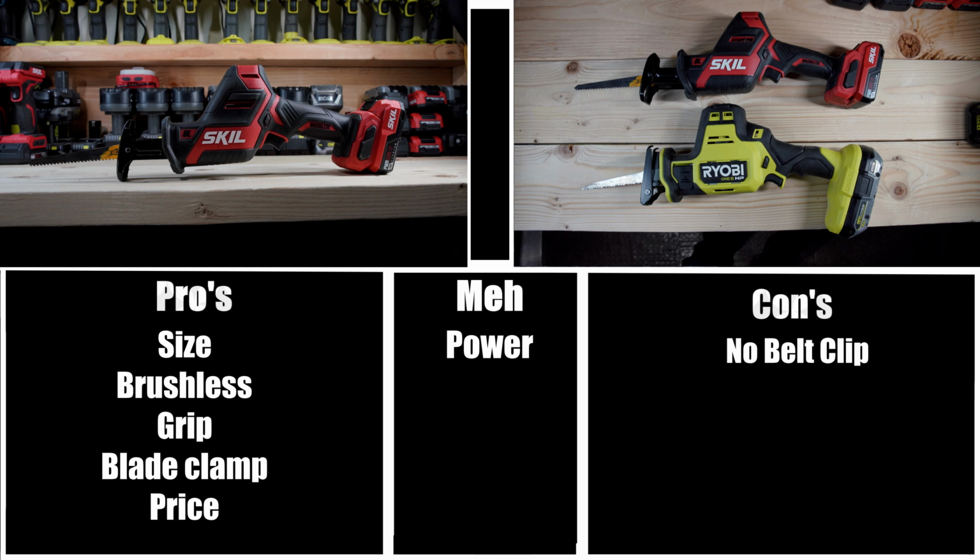And the first con is no belt clip or wrist mount. Not having a belt clip or wrist mount on this particular tool is a little bit of a downside, and it would definitely be helpful for when you were working on top of ladders. So in my opinion, this is a con.